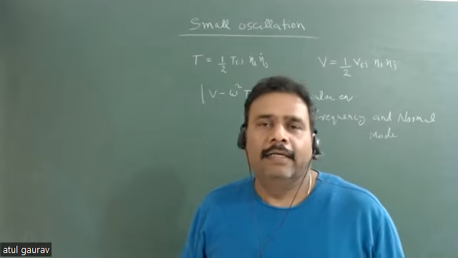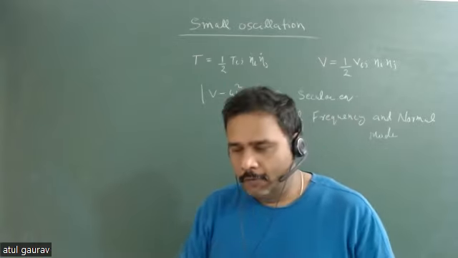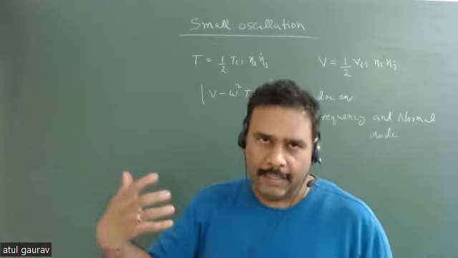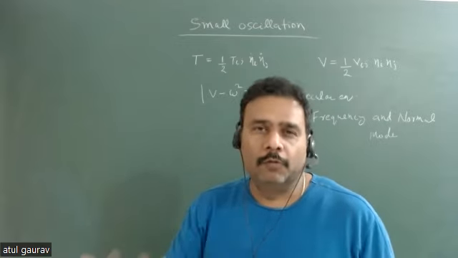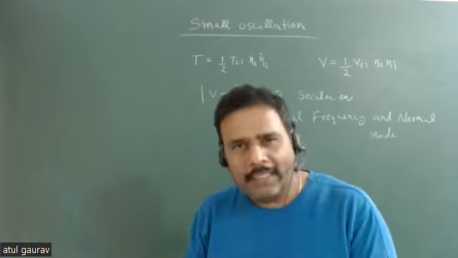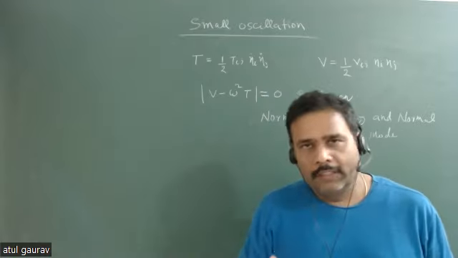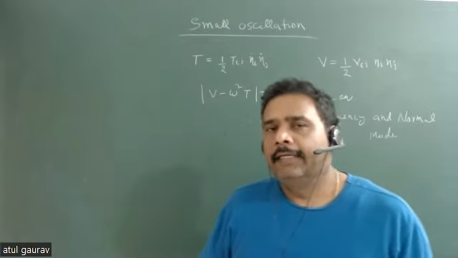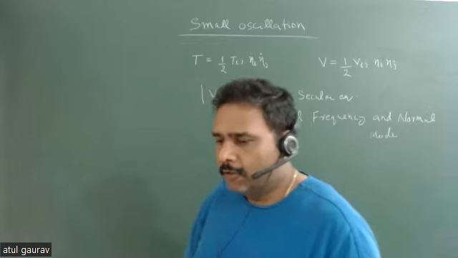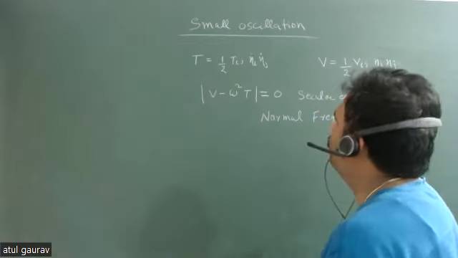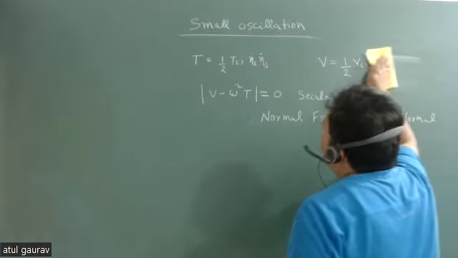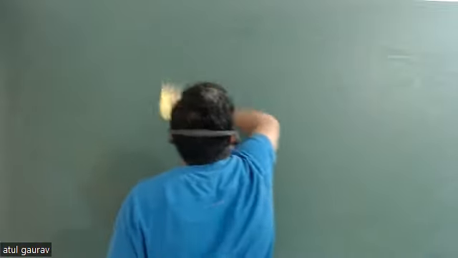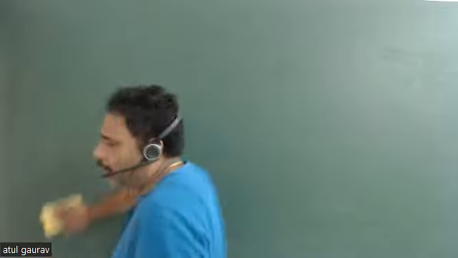Then I will discuss how to do the calculation in a very fast, shortcut manner, so that in the examination you can use this mathematical acumen. Basically, I will try to use the symmetry of the problem to get the complete solution. Let's see how we can approach. Let's go for our triatomic molecule. This is a linear triatomic molecule. We will also solve the circular triatomic molecule, but the first question I will solve from first principles.